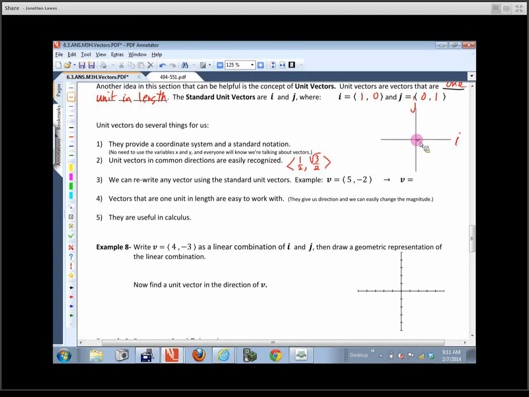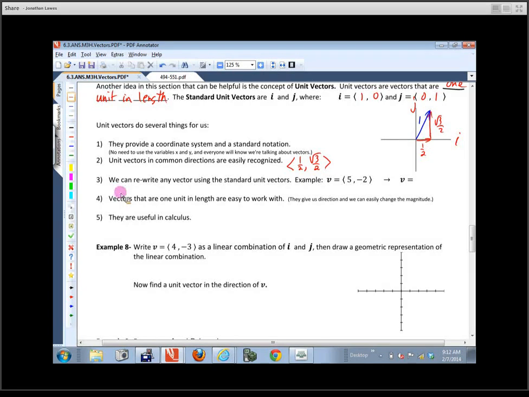So I've got 1/2 here in the horizontal direction, and I've got radical 3/2 in the vertical direction. If I put the two of those vectors together, that's going to be a point on the unit circle. If this is 1/2 and that's radical 3/2, the magnitude would have to be 1. There's a unit vector. So if I've got a unit vector that's headed in one of those common directions, it's really easy to tell, okay? And we use those quite often.